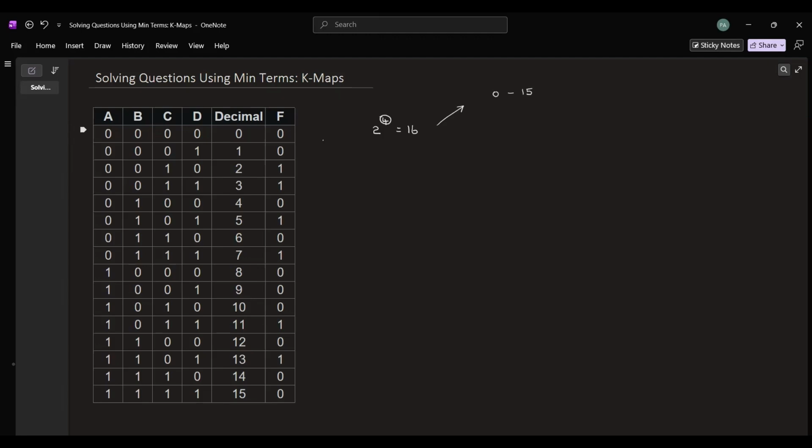So that is what is represented through ABCD, 4 bits. 0 is represented by 0000, 1 is represented by 0001, or if you think about 9, it can be represented as 1001. It's just the decimal number converted to binary, but it uses a 4-binary-digit number system, a 4-bit number system.